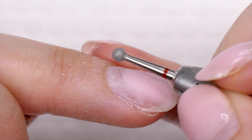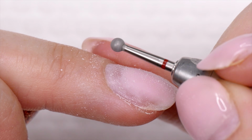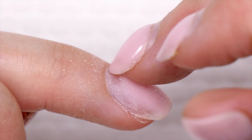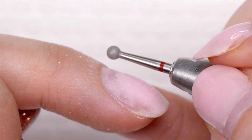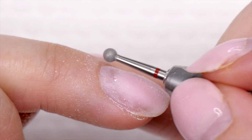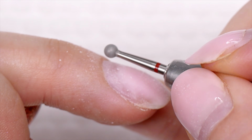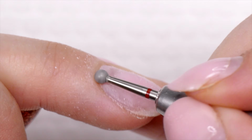And the trick is you want to get in front of that white line. Don't push downward. You want to get right in front without touching your nail plate. This is very tricky to do, but with some practice and paying attention, you can absolutely do it. So you basically just put the bit right on the skin, and I kind of push upwards as I do that so that I get right in front of it.